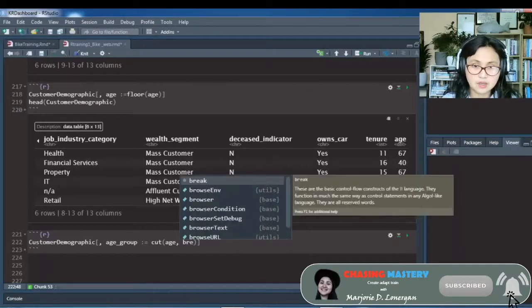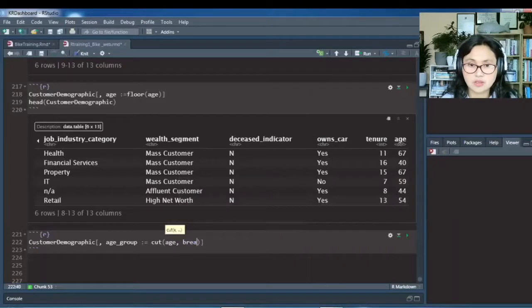To break first, the breaks, and to combine 0. We have to start from 0 age because this makes sense until 80 or infinite.